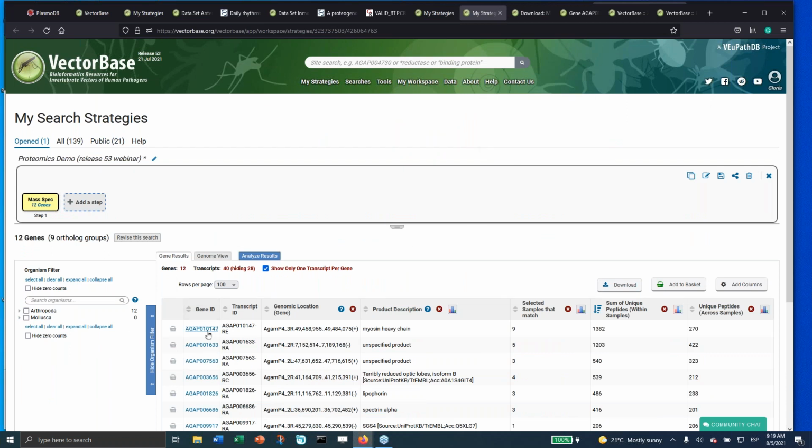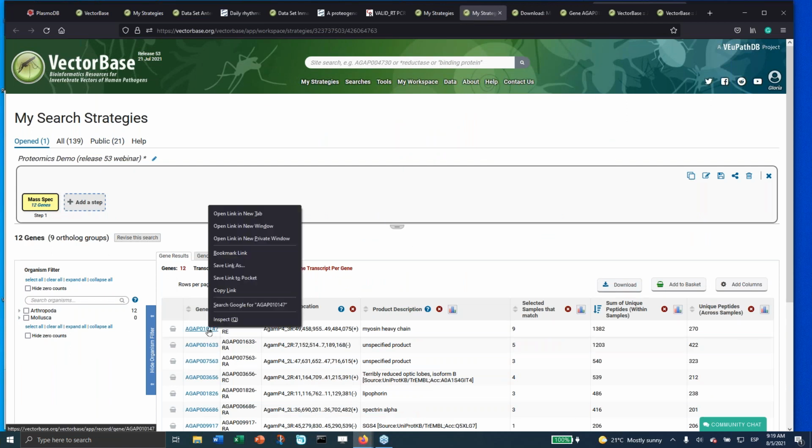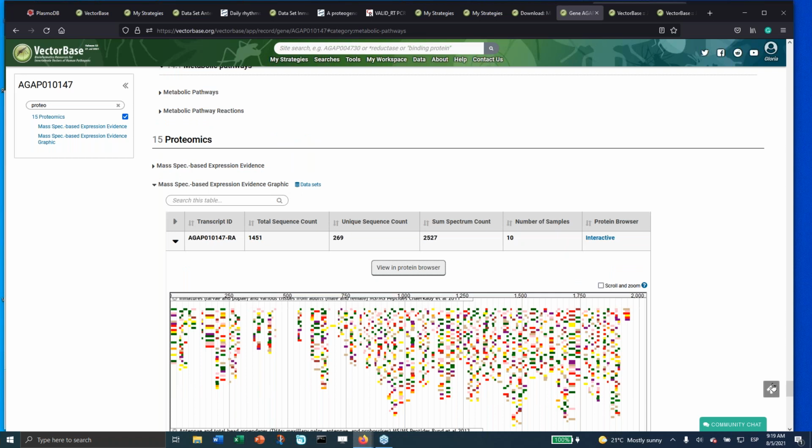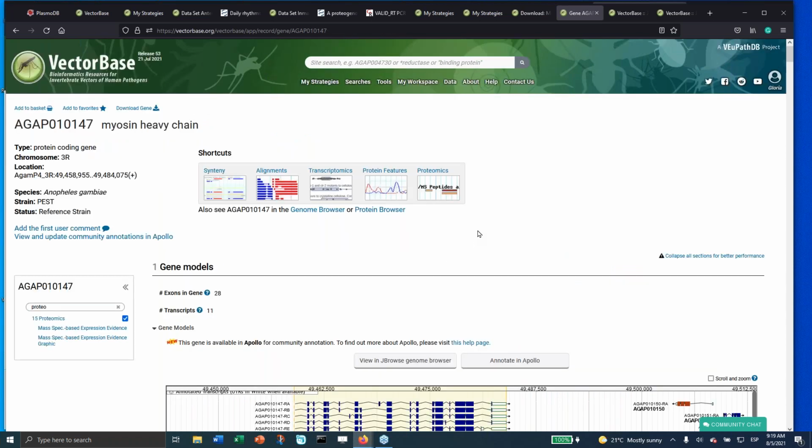If you click on one of the genes, you go to the gene page and you load that. For example, you will arrive here. This is the gene page, and this is what you will see at the beginning. With this navigation panel, just as Suzanne showed you, you can go to any section. In this case, I am interested in proteomes, and I go to the mass spec evidence section.